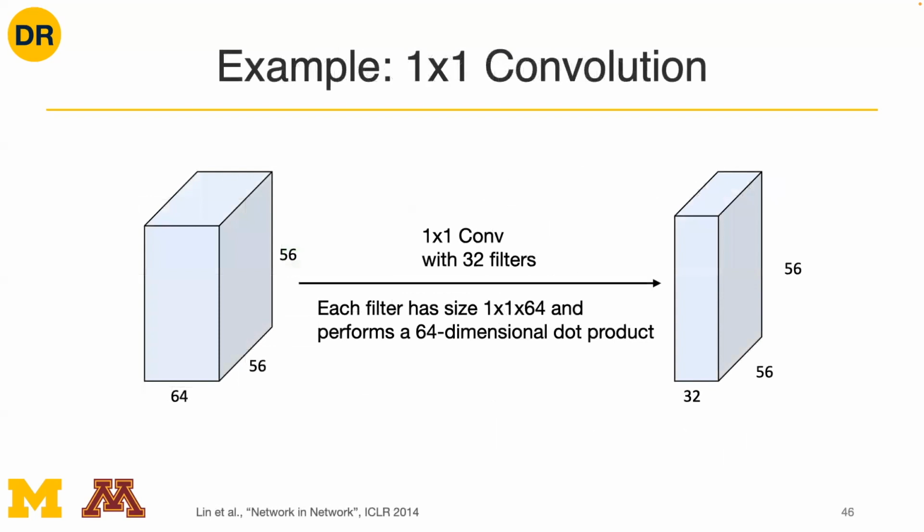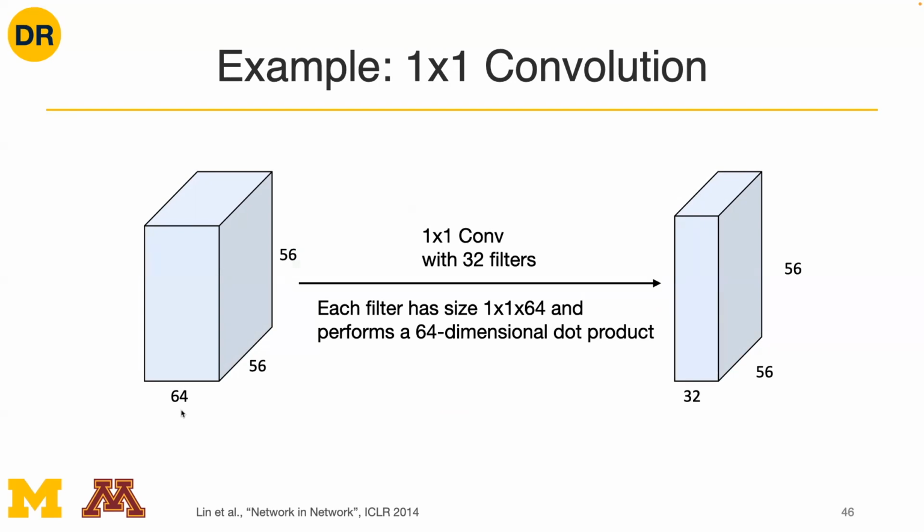And so another application of convolution, I'm going to start to move faster. Another application of convolution that's interesting, and that you'll see actually quite a bit, is a 1-by-1 2D convolution. So imagine that we set our filter's height and width to be just 1-by-1. So now it's not a 3-by-3 filter, it's not a 5-by-5 filter, it's a 1-by-1 filter. And let's say that we have 32 of these 1-by-1 filters, but we still do a 2D convolution. What that essentially is doing is it can be used to reduce the number of channels that your layer outputs versus what it was input.